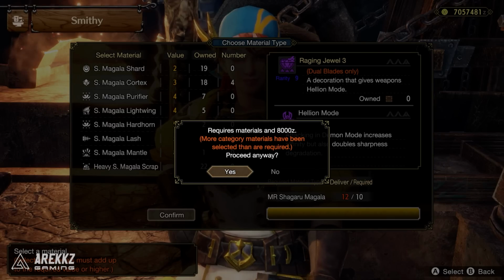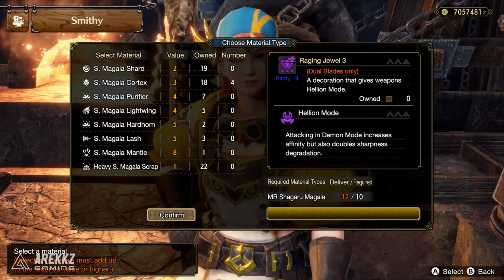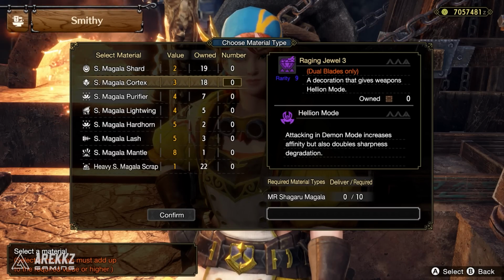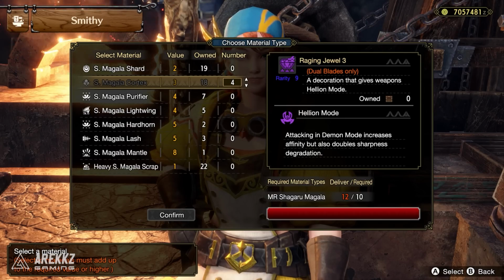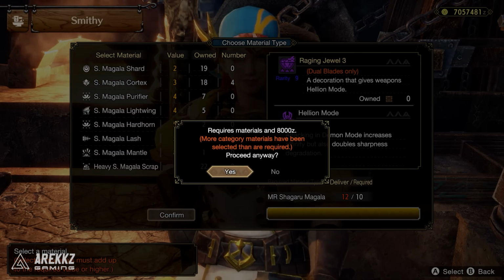Honestly, this is a really cool system, and I genuinely like this a lot because the skills are much less restricted now to some of the weapon types, and this will massively benefit those weapons. There were definitely some skills in, say, base Rise that were really cool, but they were tied to very specific weapons, so having the opportunity to move them around is really cool.